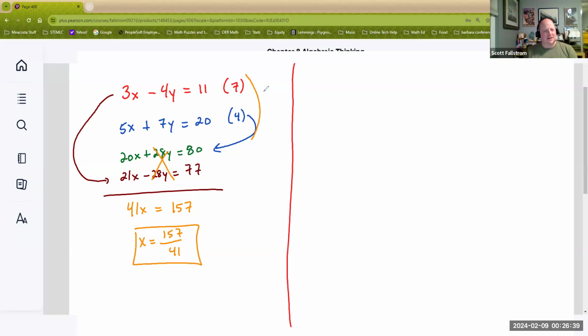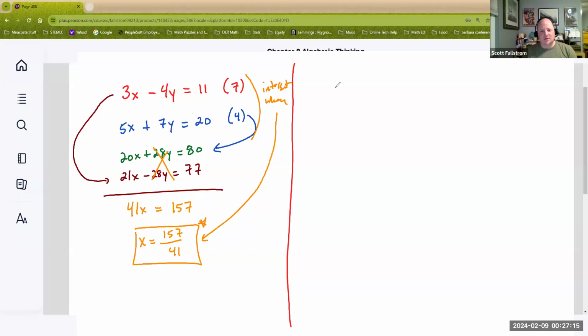So again, what are we saying? These lines will intersect when x is equal to 157 over 41. Now, again, that's just the x coordinate. If you want to find the y coordinate, you need to plug this in. And I'm just going to tell you plugging this into either one of these equations is going to be a bit of work. You're going to have to multiply by positive or negative, then bring it to the other side, then get a common denominator, then divide or multiply. And it creates a lot of areas where you could make a mistake.